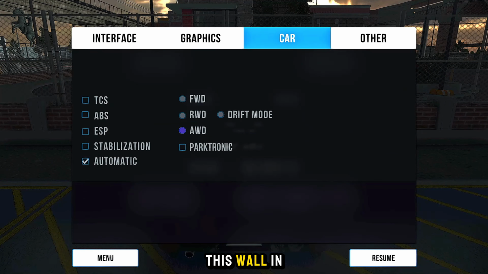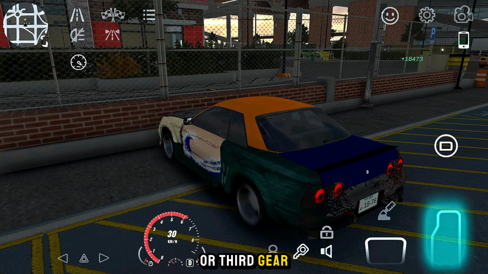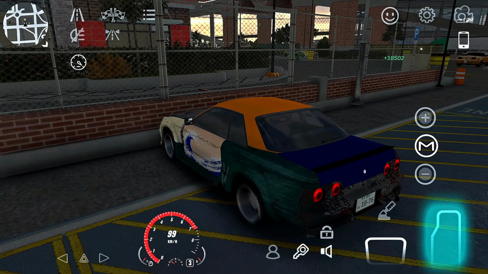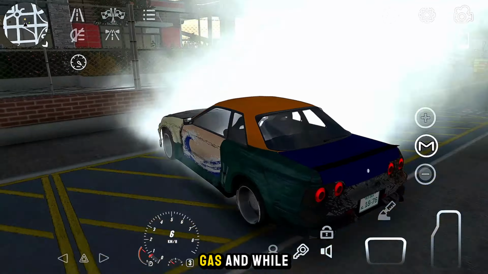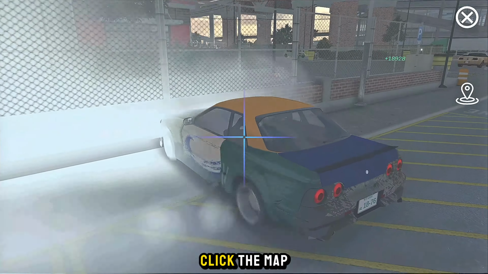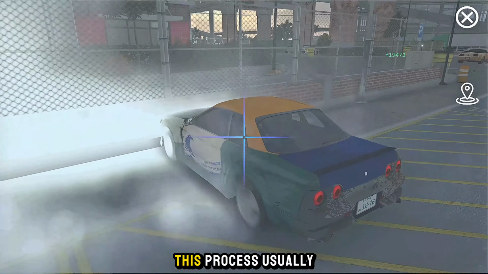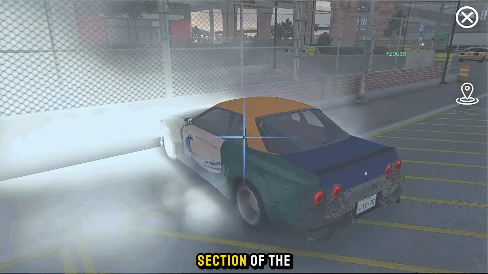So go to this wall in City 1 and make sure that your car is put in all-wheel drive and all safety systems are off. Then you want to put the car in second or third gear. Press on the gas, and while pressing the gas, click the map. The car will now start to burn the tires automatically. This process usually takes 4 or 5 minutes, so I will speed up this section of the video.